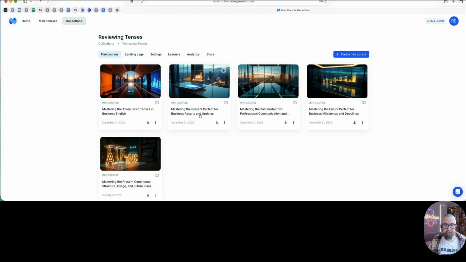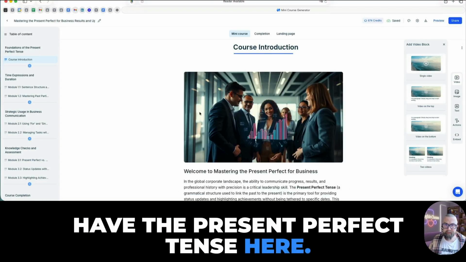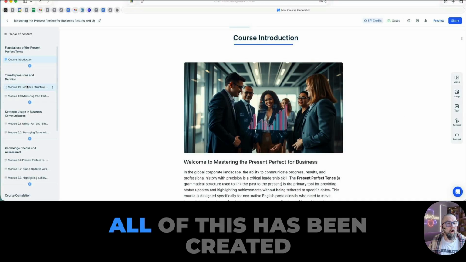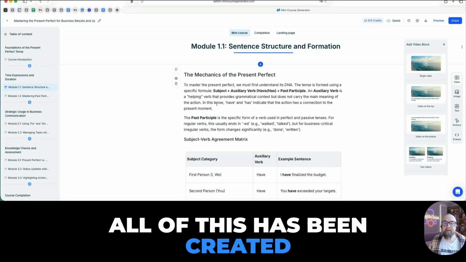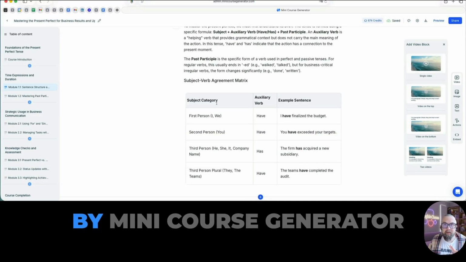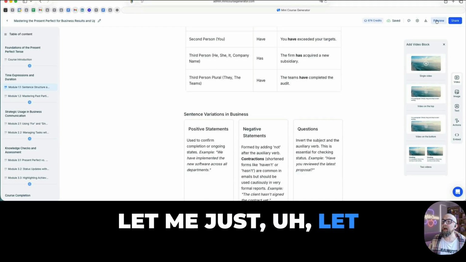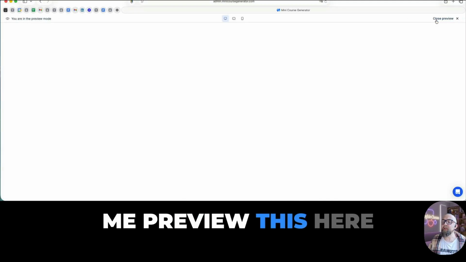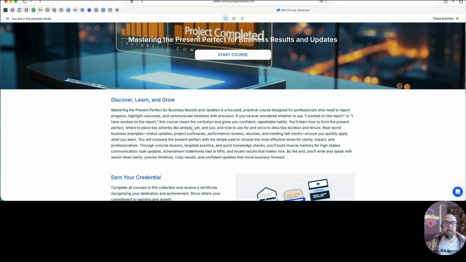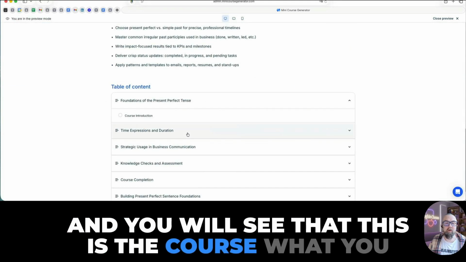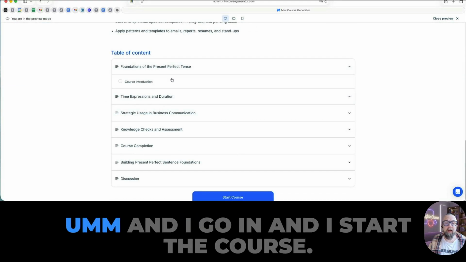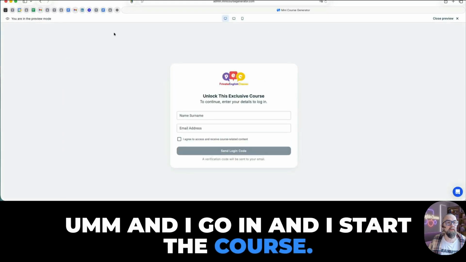So for example, I have the present perfect tense here. And all of this has been created by Mini Course Generator in one go. Let me just preview this here. And you will see that this is the course, what you will learn. And I go in and I start the course.